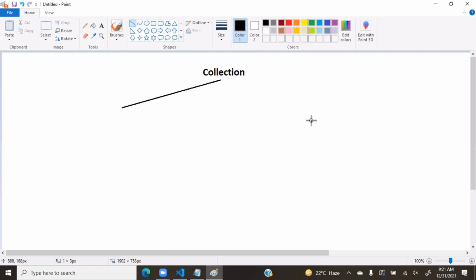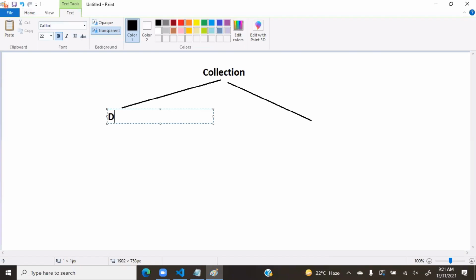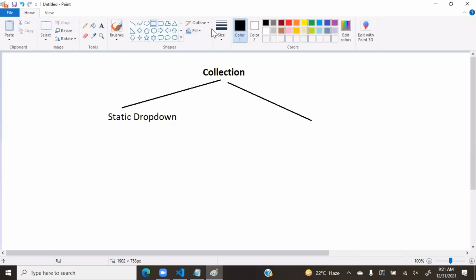Suppose we have a drop down, and it's a static drop down. Static drop down means it contains a standard list of items.